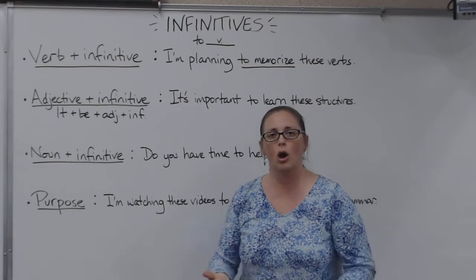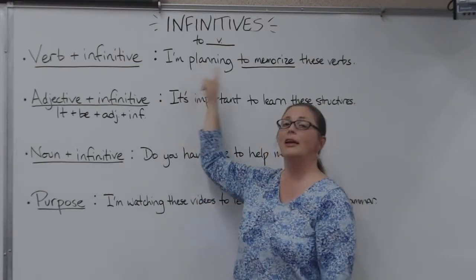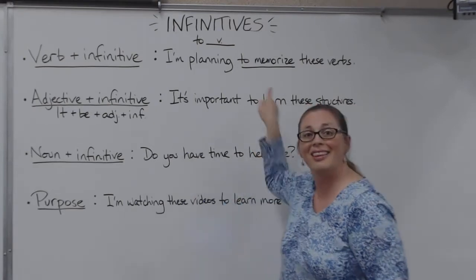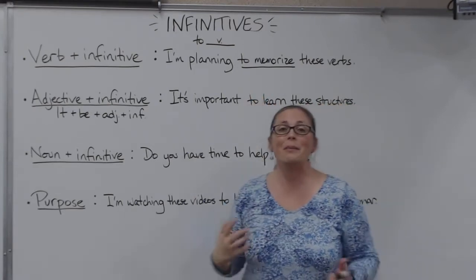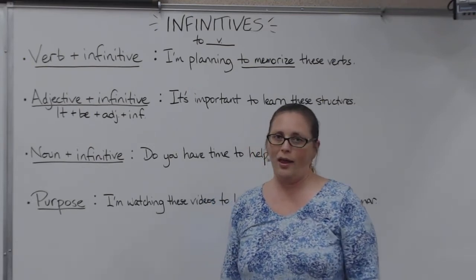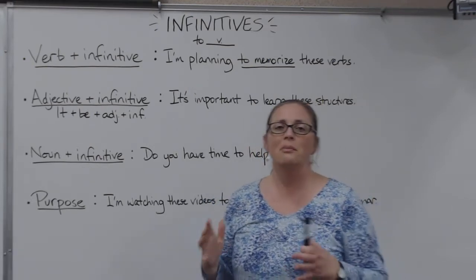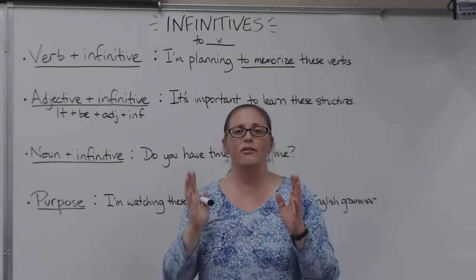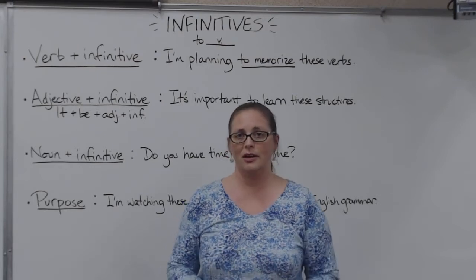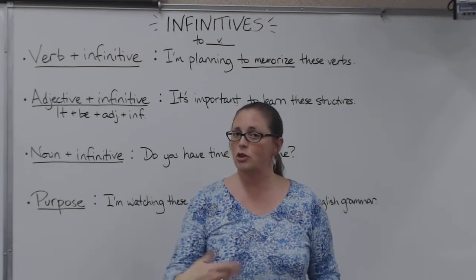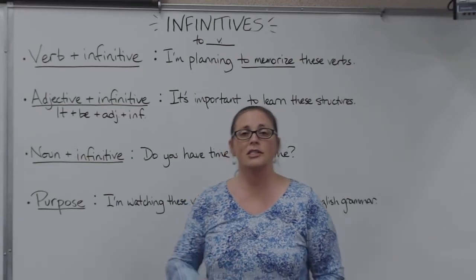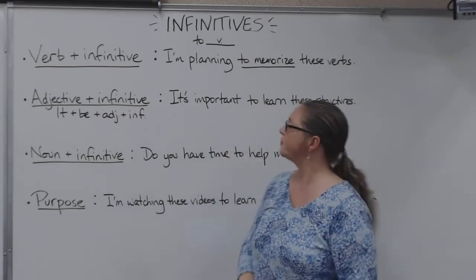Now, how do you know if plan takes an infinitive or not? Well, this is what you need to do. You need to memorize them. There really isn't another way. It doesn't follow a certain meaning. It is a list of specific verbs in English that take an infinitive after them. You can find this list online. You can find it in most grammar books. So this is something important to do.